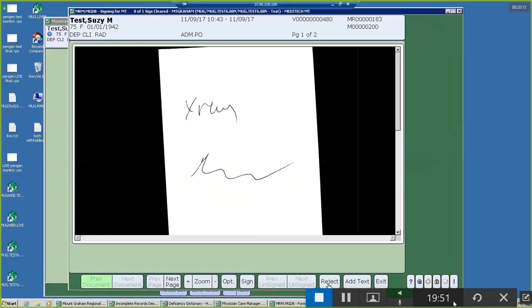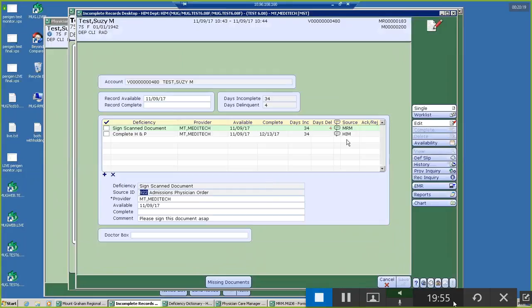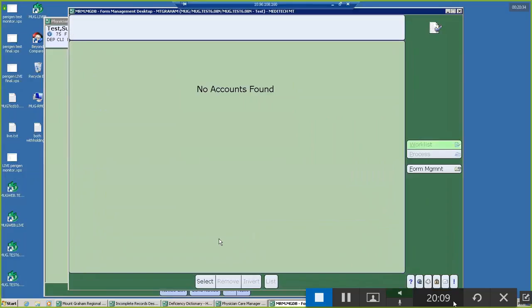So if they were to reject the deficiency, the deficiency would be flagged as rejected within this column here. There would be an REJ to indicate that it's been rejected, at which point medical records would need to access the forms management work list.